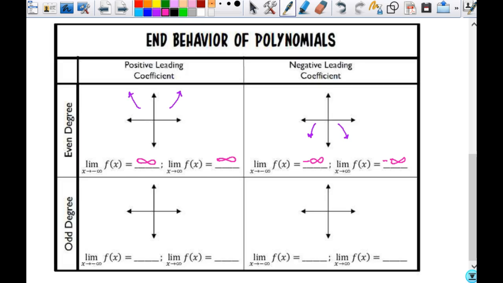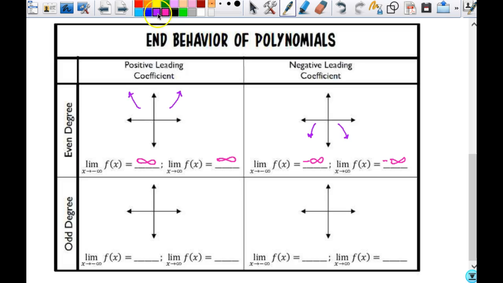Okay? So think about what a cubic function looks like. And if I have a positive leading coefficient, what's that going to look like? If I'm drawing it, it's going to look like this. Right arm up, left arm down, right? So for me, if I'm facing you, it's like this. So your right arm should be up. Everybody do it. Right arm up, left arm down. Okay, good.